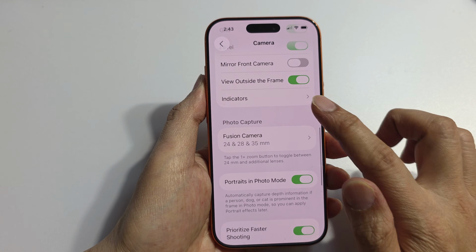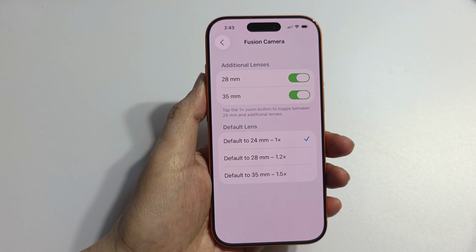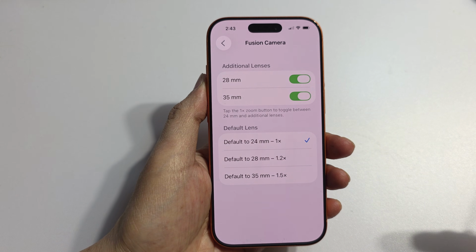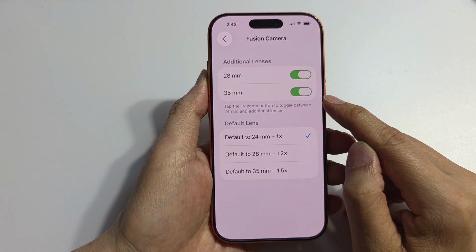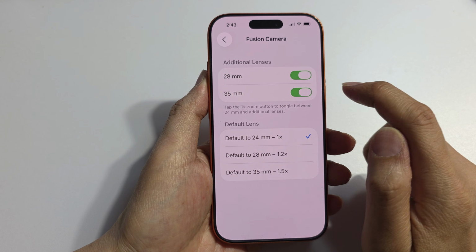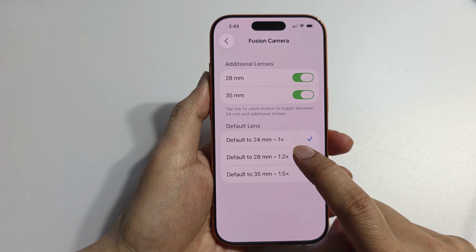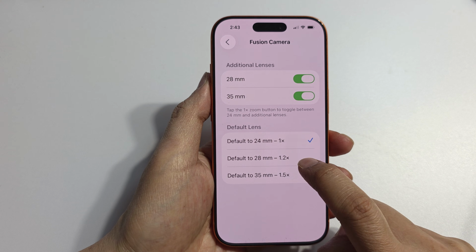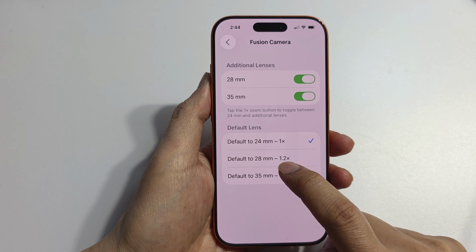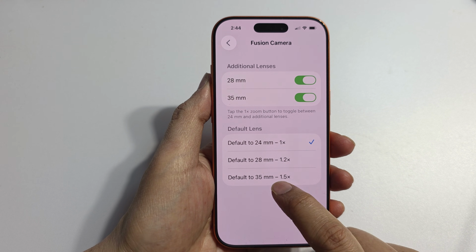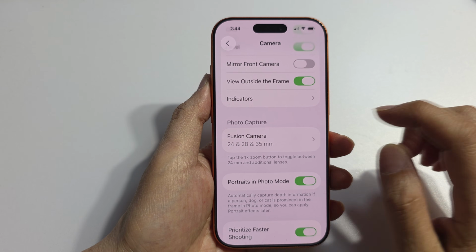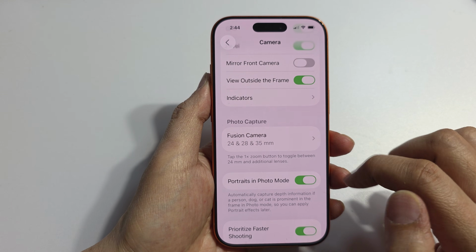Next up is the Fusion camera. So we've got the additional lenses, 28mm and 35mm. You can turn it on. Here you can choose the default lens, 24mm at 1x, 1.2x at 28mm or 35mm. So that's the Fusion camera.